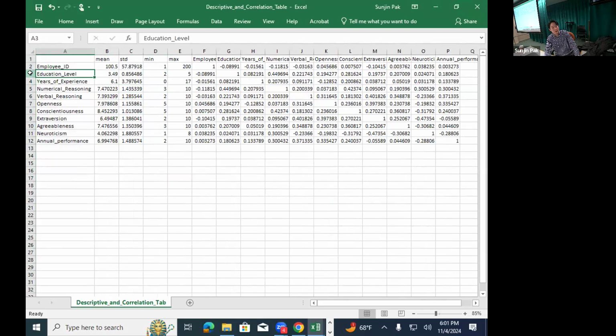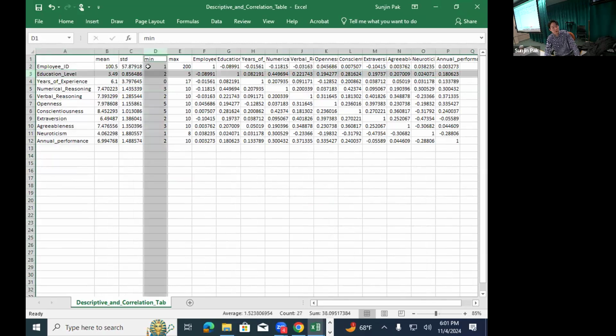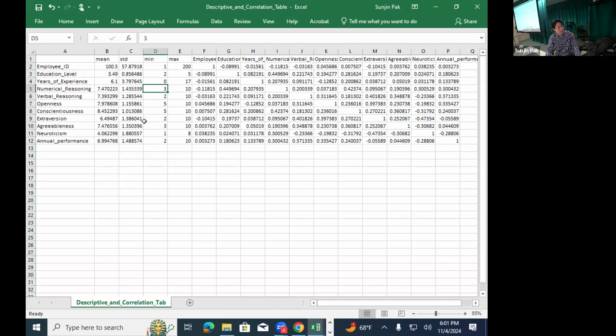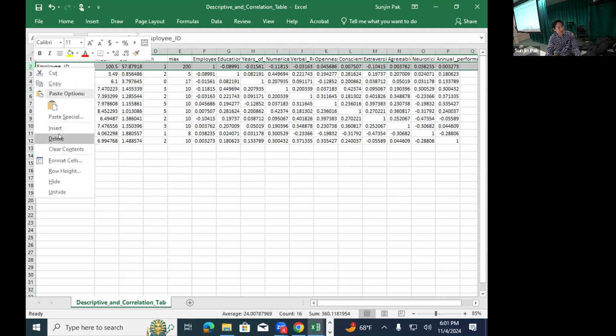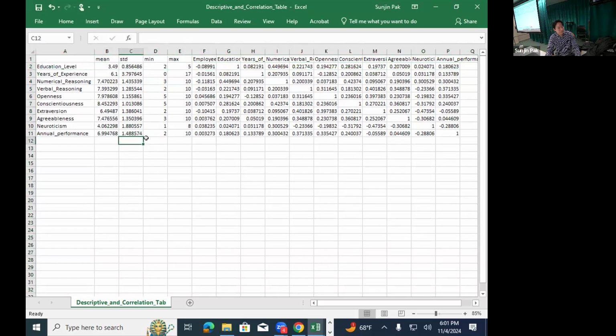So education level here and the minimum value is 2. So always you need to draw the line horizontally and vertically, and your answer is in the intersection. And we don't need the employee ID, so I will delete this column.